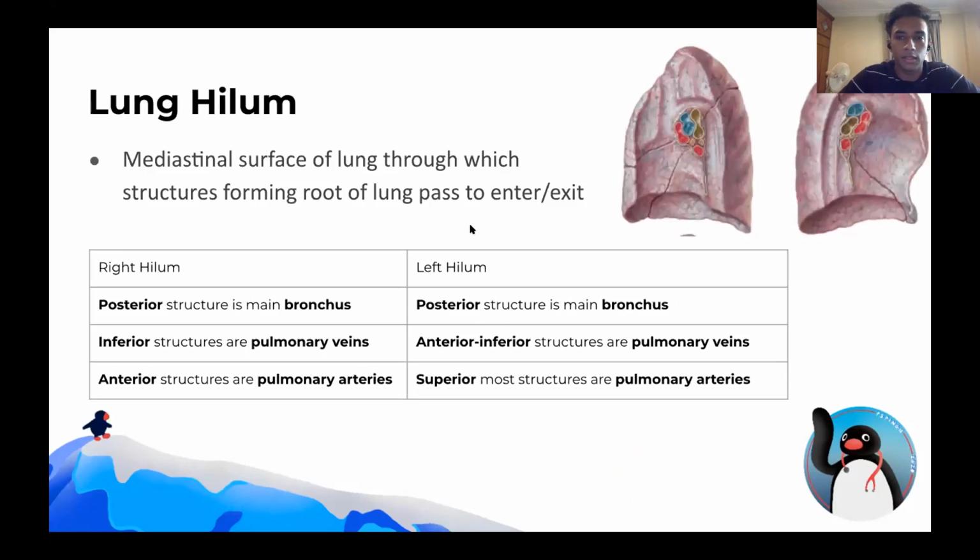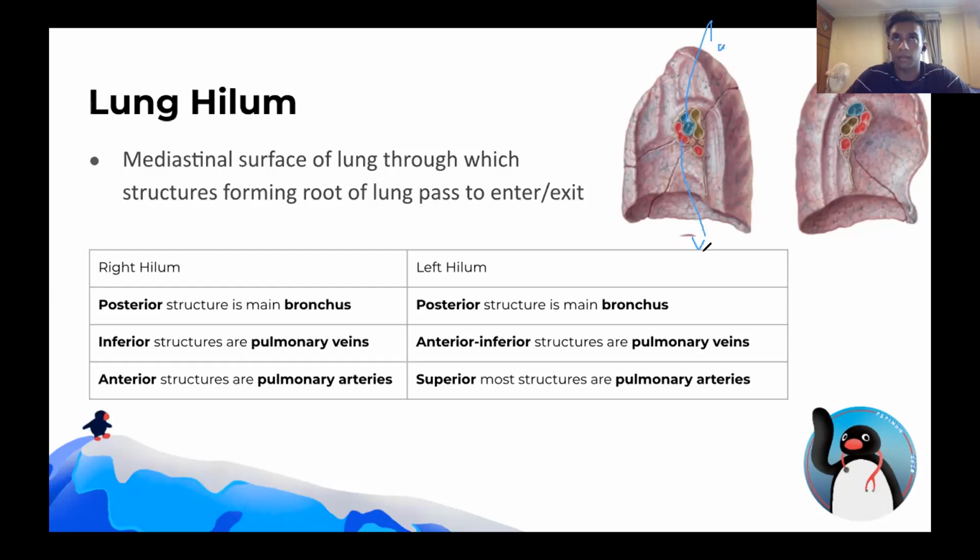Sorry, I missed one slide, so let me annotate. If you look here, this is your left and right, and you need to figure out which are your pulmonary arteries, veins and bronchus. The confusing thing is that this blue one is actually your artery and this is your vein, because pulmonary arteries and veins do the exact opposite of what arteries and veins usually do. Your pulmonary arteries carry blood away from the heart, and pulmonary veins carry blood towards the heart.